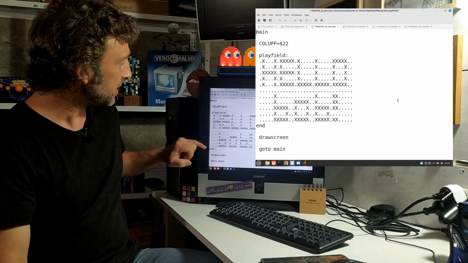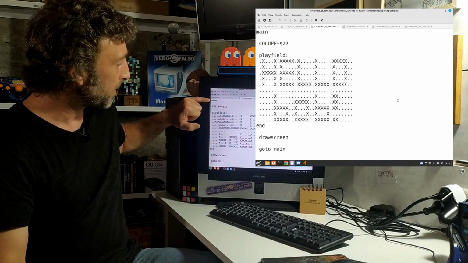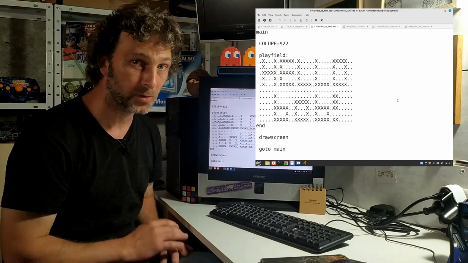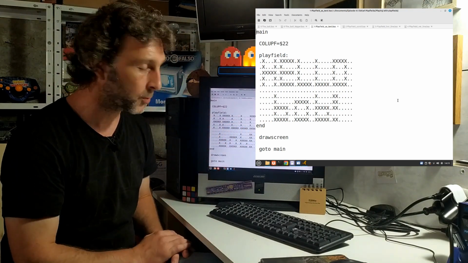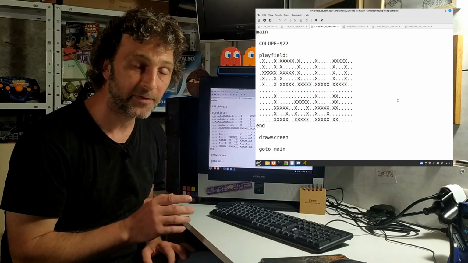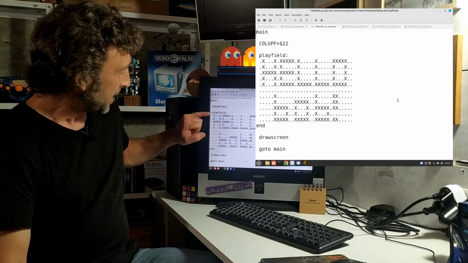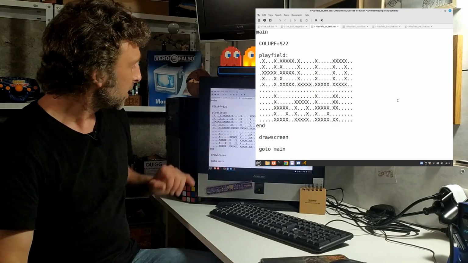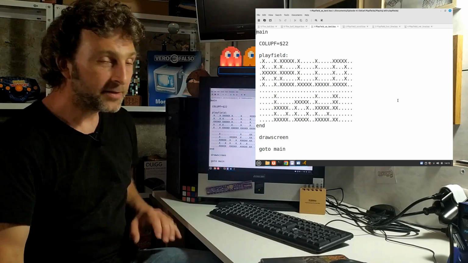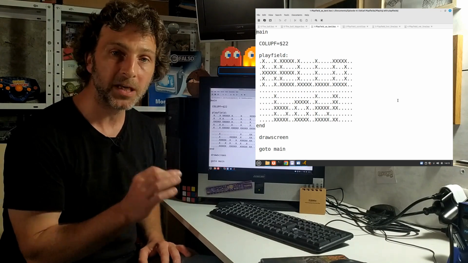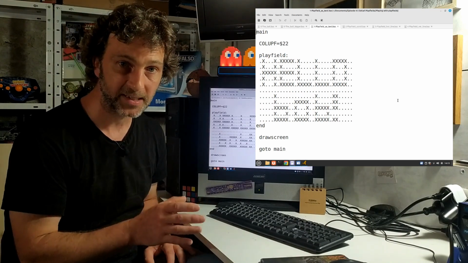But pretty much the way to do it is that here I've opened my main loop, I've set the playfield color so that we'll have the color of the text we're going to put on screen, whatever color we want. And then what we do is we type playfield in lowercase followed by a colon. Now, as the playfield is 32 pixels wide, any of the pixels that we want to be black or blank, we use a period or a full stop to assign those.